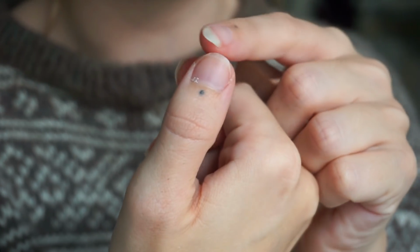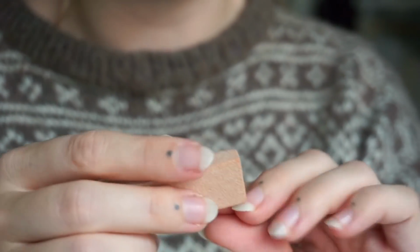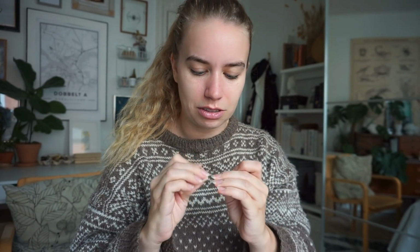I actually broke a nail recently, which I do very, very rarely at this point. I used to break my nails all the time. I was never able to grow long nails. It was something that I became able to do once I started changing my diet, honestly. So when I started cutting out meat and dairy and when I started transitioning to a vegan diet, I started getting stronger nails. I never thought that I would be able to have nails like this, for instance. So that's really cool. We love to see it.